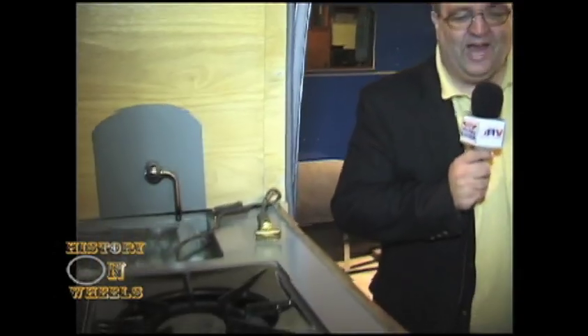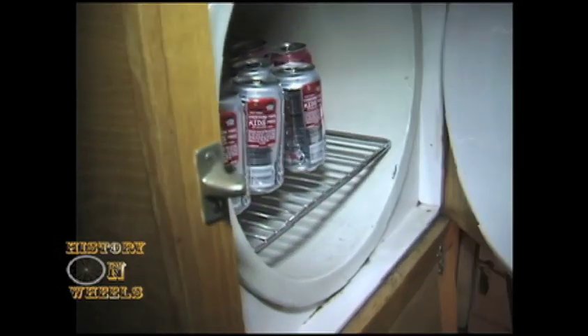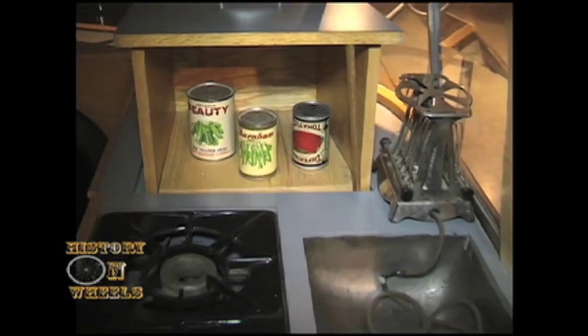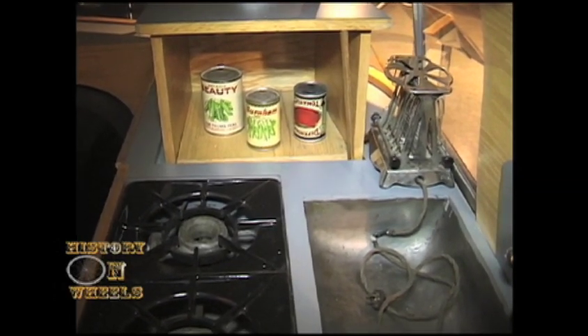There are stained glass shades on the lamps and things like the original electric razor, which was a standard feature of this unit. It was billed in the advertising that you got an electric razor you could get wet and plug in — though I'm not sure getting it wet worked very well. It makes excellent use of the space and is very ingenious. It actually has all the features of today's small camping vehicles: a stove, a refrigerator, a sink with running water, and a pantry.